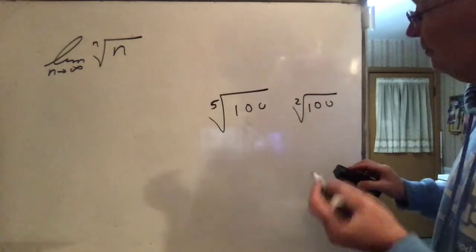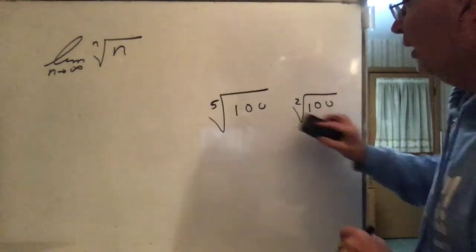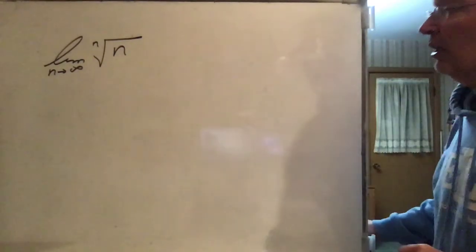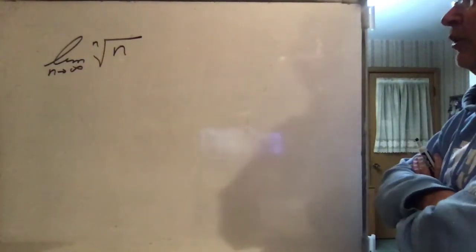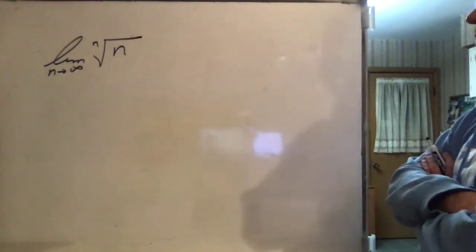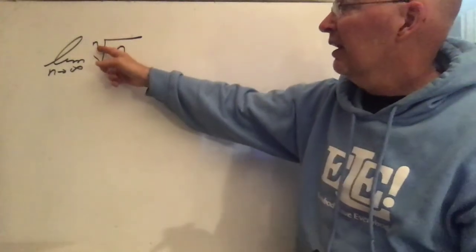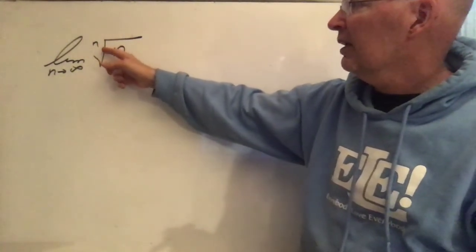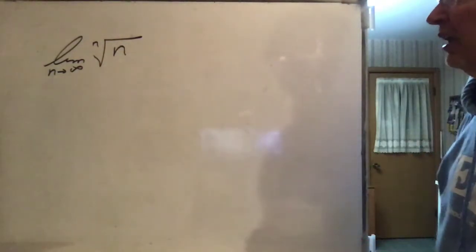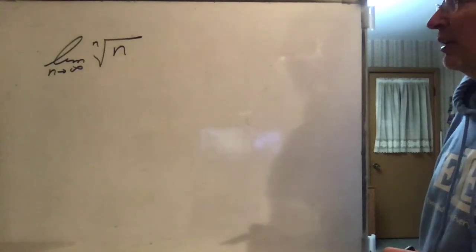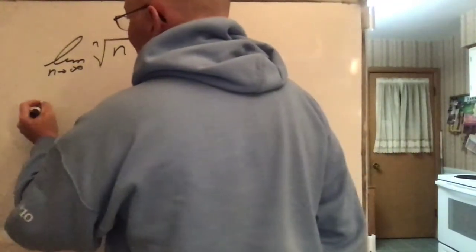Okay? Sure. So yeah, very good. You got the idea. So the question is, what's going to happen there? Is one of them going to win out or not? This thing would make it want to go to infinity. If you take enough roots of something, you'd think it would pull it down to 1. So does it go to infinity? Does it go to 1 as you take more and more roots of it? Or does it compromise? Which one happens? Which one works? Well, heck, let's do this.